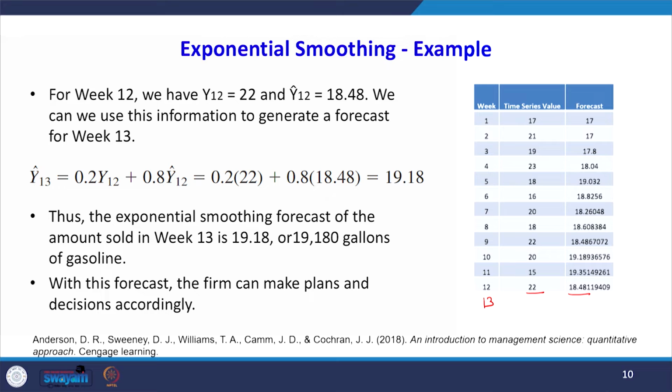When you substitute there we get 19.18. Thus, the exponential smoothing forecast of the amount sold in week 13 is 19.18, or in actual units it is 19,180 gallons of gasoline. With this forecast the firm can make plans and decisions accordingly.